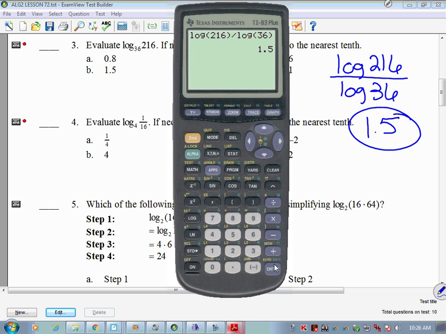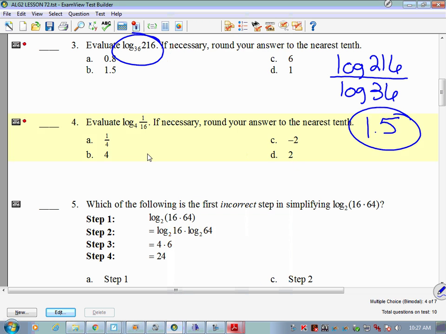All right, so if I hit enter on that, hit math, go down to log base, what I can do there is type in exactly the way that it looks right here. I can put 36 in my base, and I can put 216 right there. Scroll over, and I'm still going to get the same 1.5, correct? But everybody in here can do this and solve this, correct? So if it says evaluate, and it gives a base, I'm going to take that and divide by my base. But it's got to be log over log. How many of you understand what we just did there? Handful of us, hopefully.